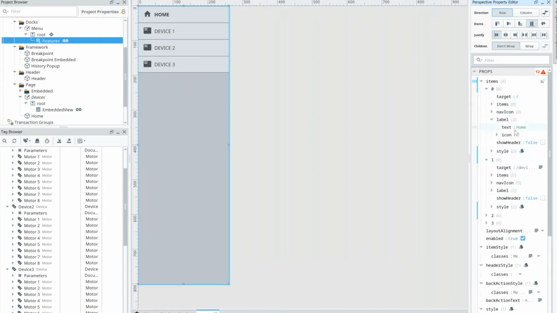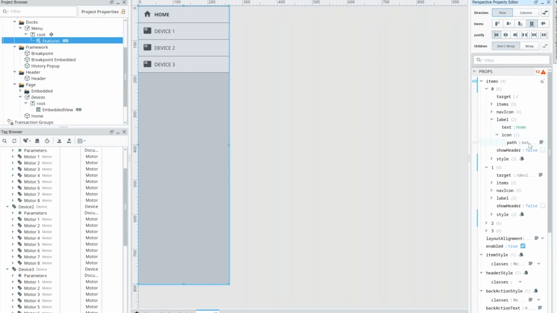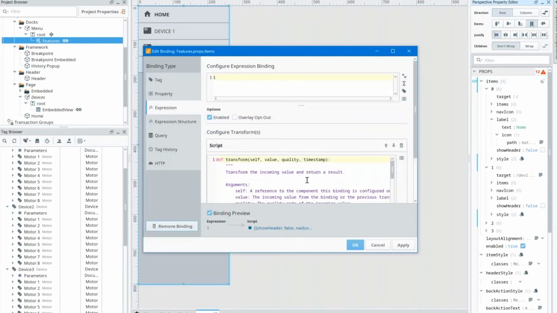And I could say that this is my home page, and this is the icon it's going to have, and if they're child items, and this is the target path I'm navigating to, and manually set all these things. But I wanted to add a home page, but then I want to have however many devices I have, I want to have those all listed here as items in my menu. And so once again, I did a binding, just like I did a binding on the instances in my flex repeater.